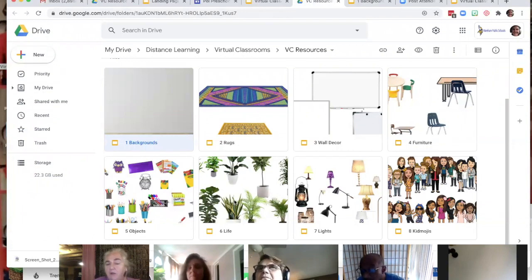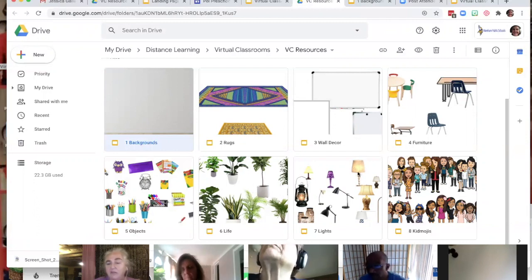And in the life one, there's a lot of different plants. There are also animals. I've collected people's pets and stuff in here. There are also GIFs of little animals moving that I've thrown in there. That's an easy way to just highlight it in blue, copy, and then paste it in your slide if you want to throw something in without learning about pasting GIFs with the URL.